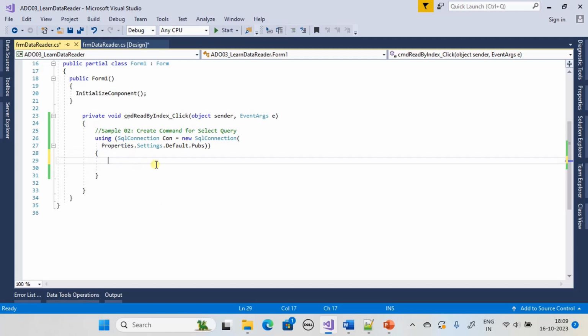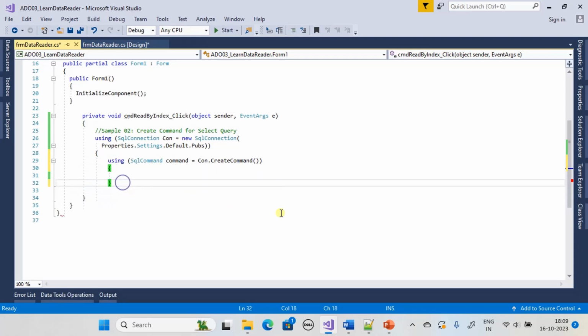Then we have one more using statement, and in that using statement we are creating the command object. So we have the connection.